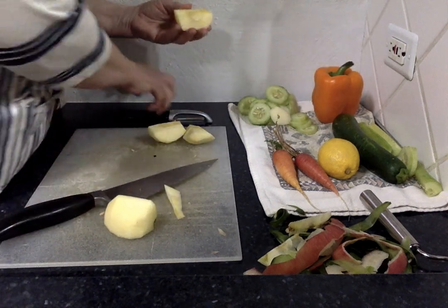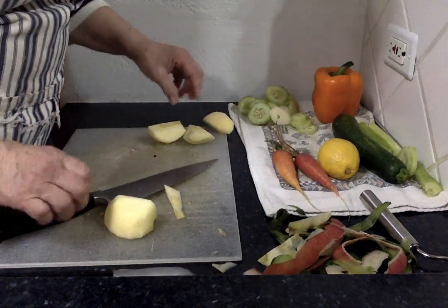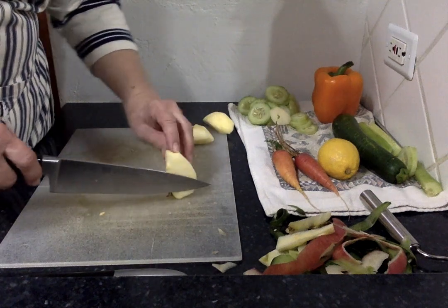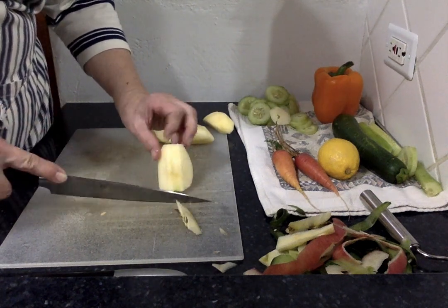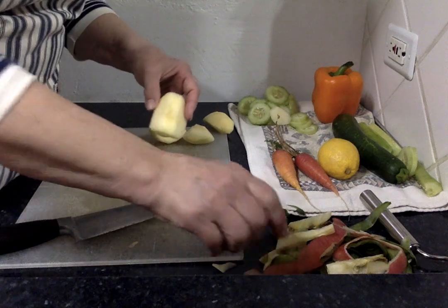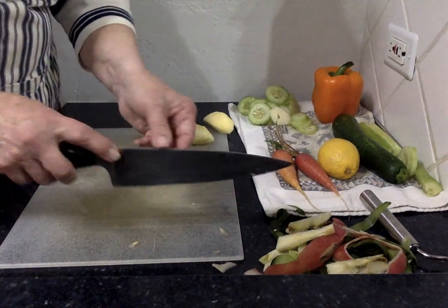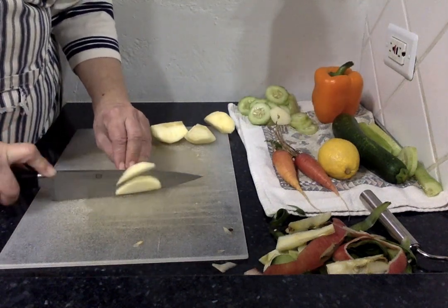I got a little bit of peeling there, so you can always take the potato peeler and get that off. Now, if you're making things like apple pies and cooked apples, you don't want the peel in there because the peel doesn't ever get soft, and it gives sort of an odd texture when you bite into it. And that was it. My apple is done. I've got that extra little piece of peel off there, and I can do whatever I want with it. I can, oops, get that seed off there. I can put it into slices.